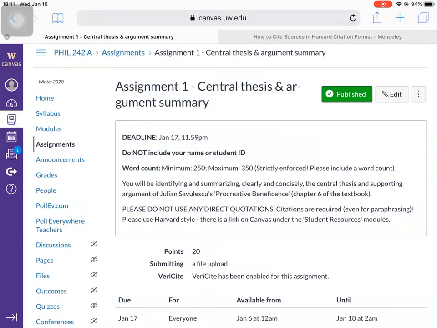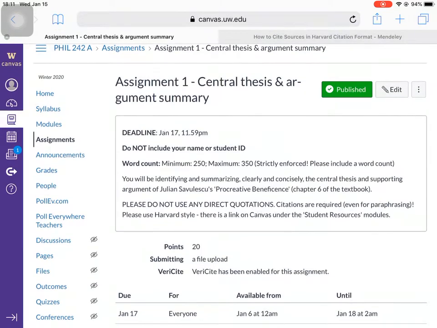On that note, also please be sure that when you're naming your PDF or your Word document, that you're not putting your name in the title of that document. It defeats the purpose of anonymity if I look at your file name and it tells me exactly who you are, and then you're no longer anonymous. We do take anonymity seriously in this class because of concerns about implicit bias, so please be sure to not give us any identificatory information. We're not asking for it, especially on these papers.